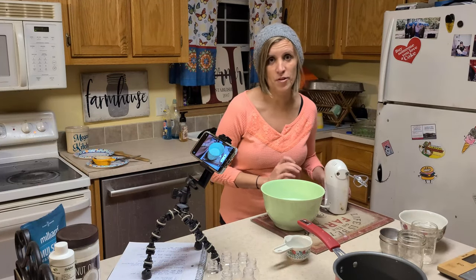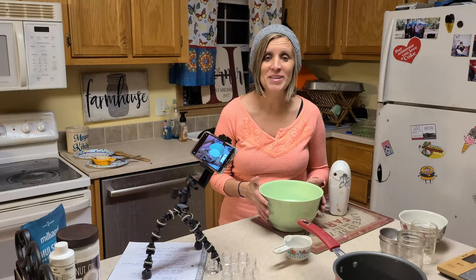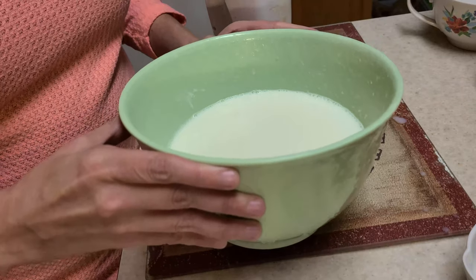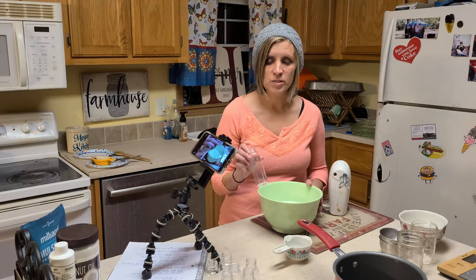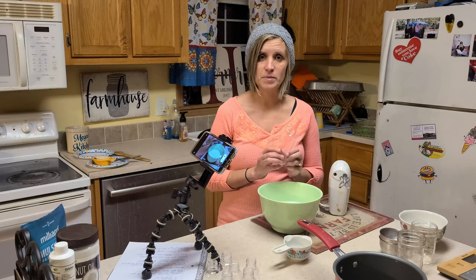And that was a minute for that. So the recipe does say that it'll be very runny, and as you can see mine is very runny texture — so that's perfectly fine. Now I'm going to go see if I can find Josh and see if he can help me fill up these bottles. Once you put them in the bottles, it does say to let them sit.